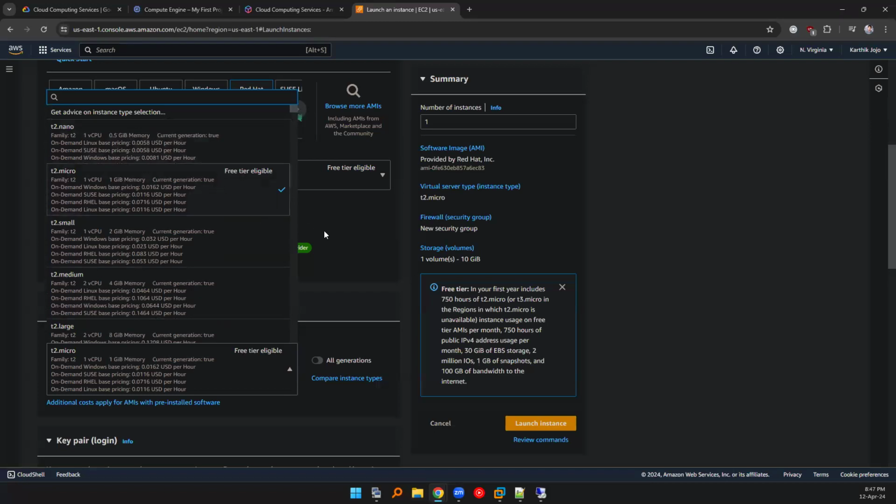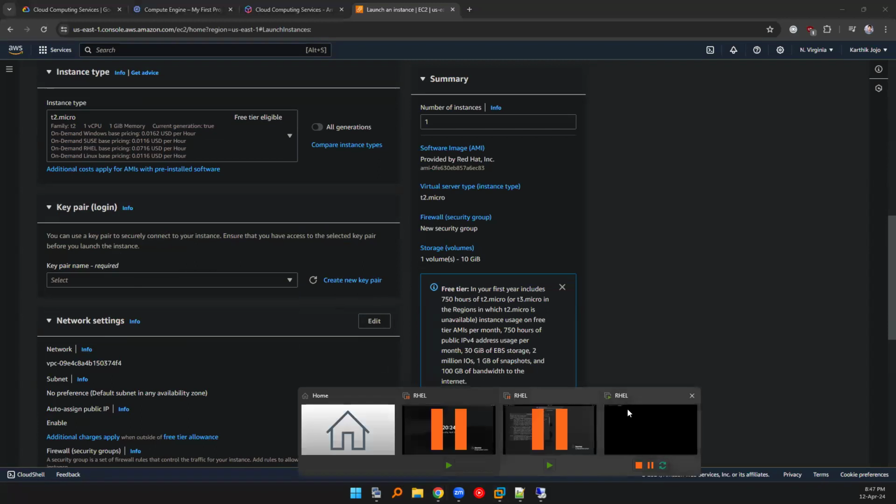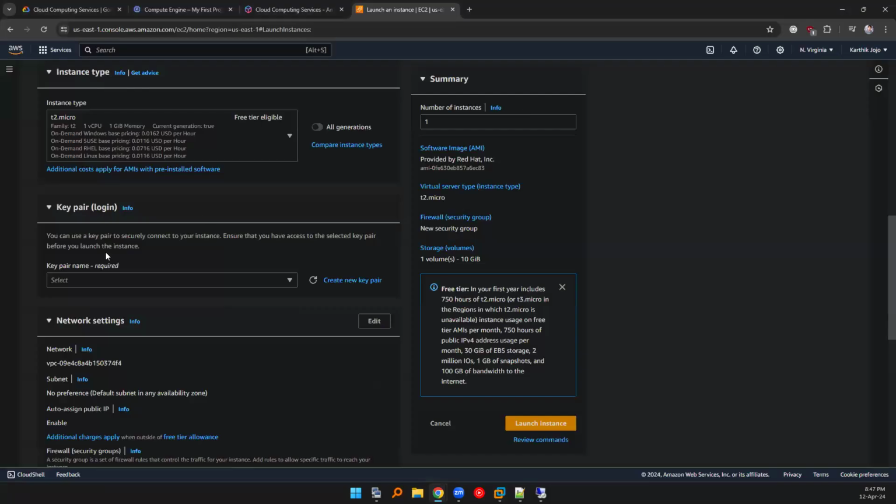So just select that. Now you have this thing called a key pair. So what is a key pair? We did type the password in our VM, right, which is 1234. Obviously they can enable that, but the issue is anyone can simply exploit that and use your VM, which will cost you a lot.